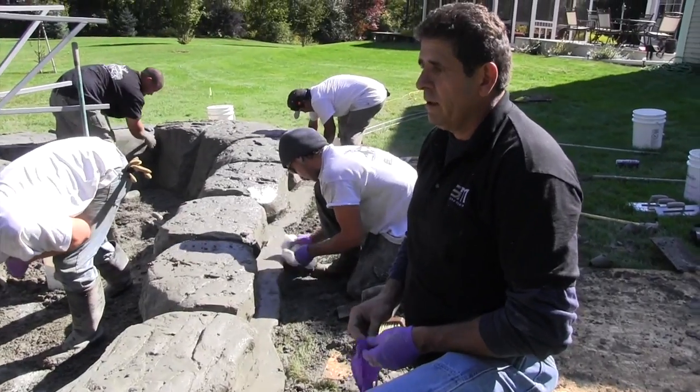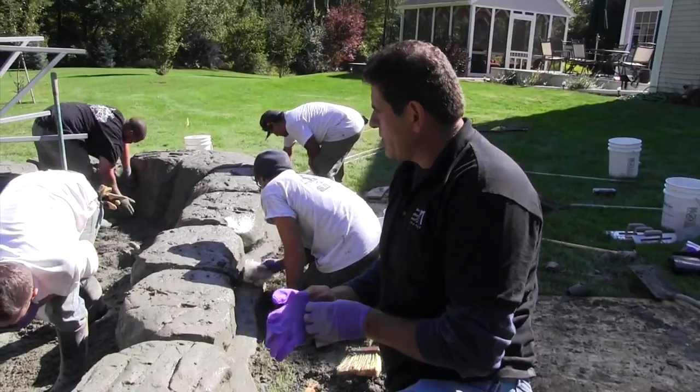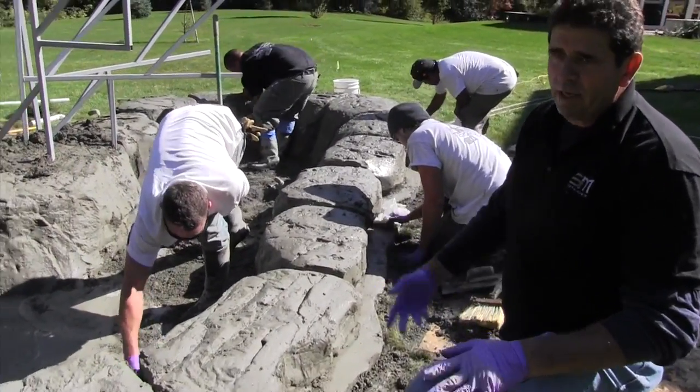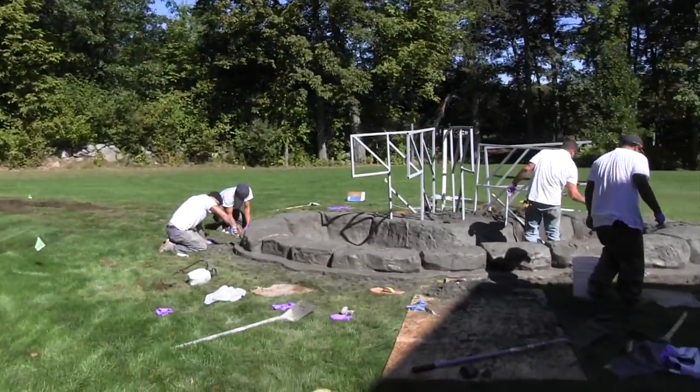It's looking good. How many yards? About 7-8 yards here? Corey? Yeah, about 7. Didn't even use it all. We were going to order 10, didn't really need it all. We got about 7-8 yards. They're almost done with the pond. Look at that pond. Is that looking nice?